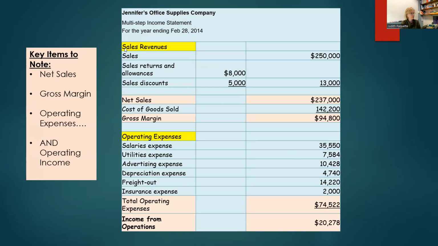So I'm showing that net sales number we just looked at, gross margin, and now we have a category called operating expenses. This is where you list all the normal expenses that go into your operations. If you're Nordstrom, you're going to pay salaries for the people on the floor. You're going to pay all your salaries. You're going to have utilities for the stores and the offices. Your advertising, there will be depreciation for any equipment that you have or furniture.